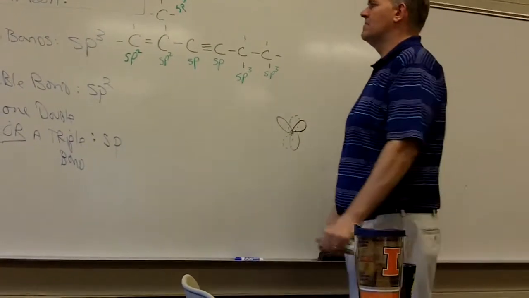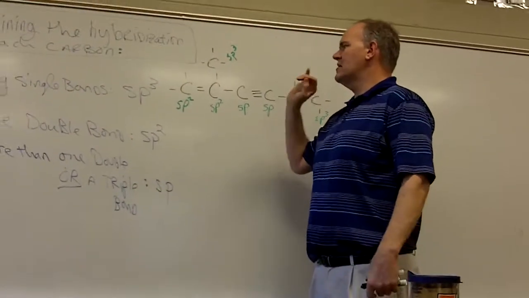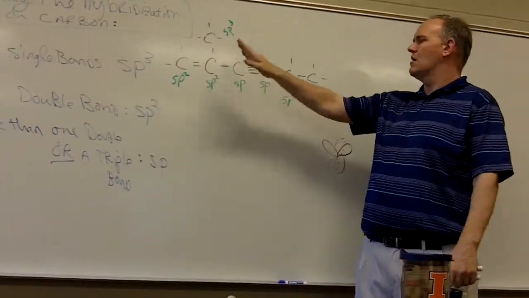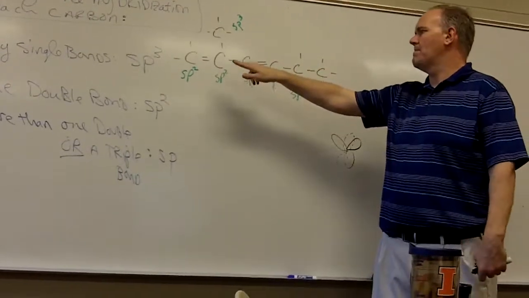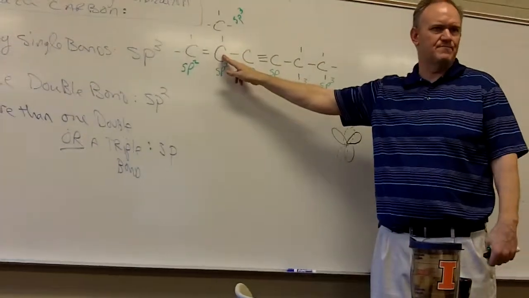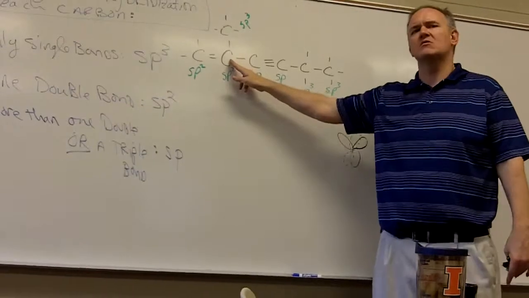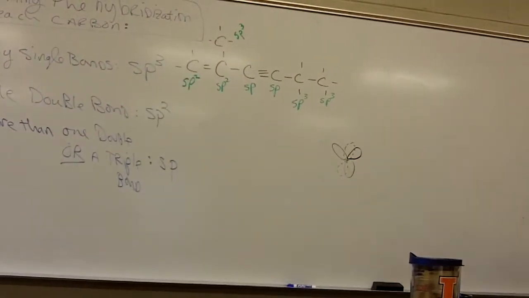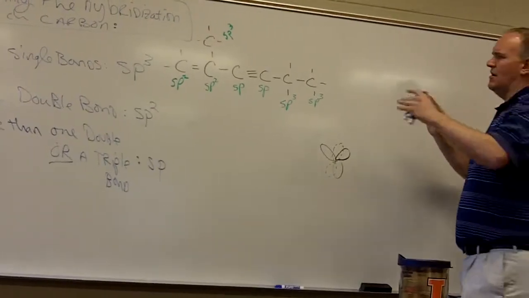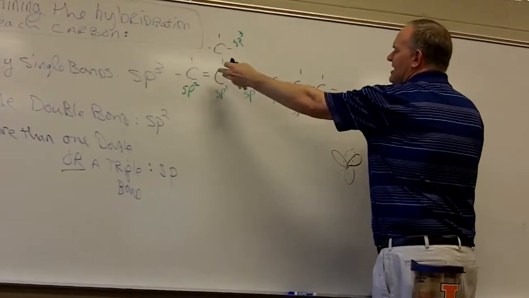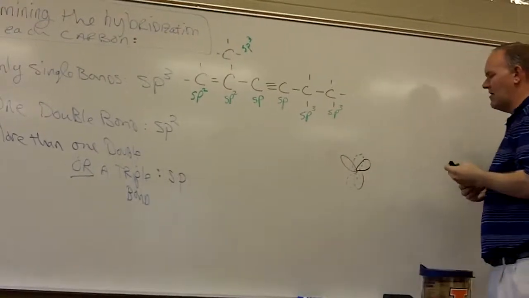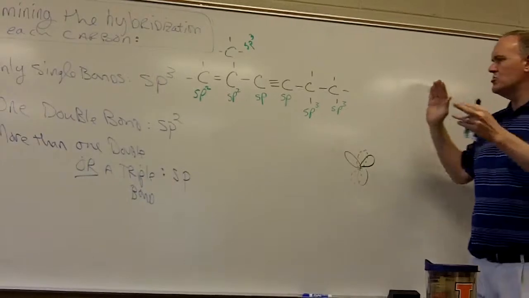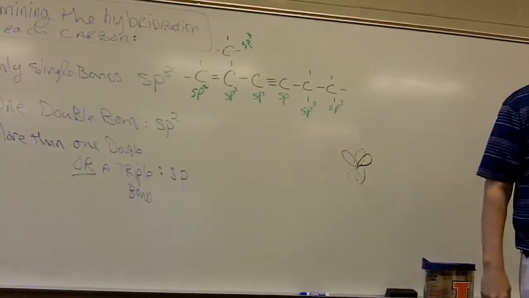Now, this next carbon attached to it is going to be the same shape, right? Now don't draw it yet. Watch me draw it first. We're learning how to do this. For this next atom, this next hybrid orbital, we're going to draw an sp2, but here are the rules.